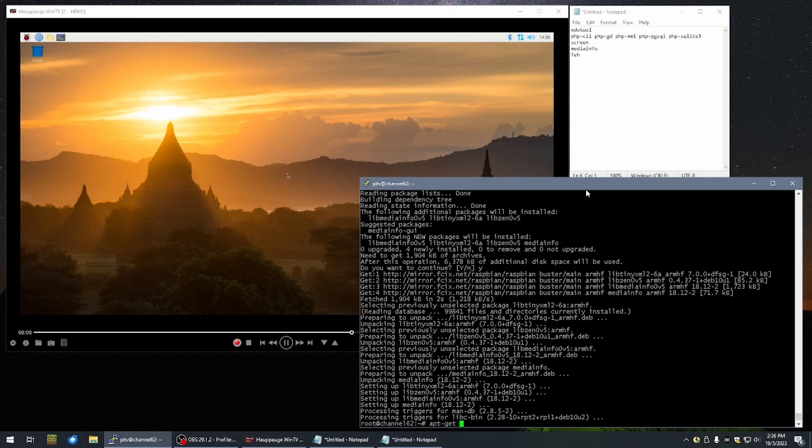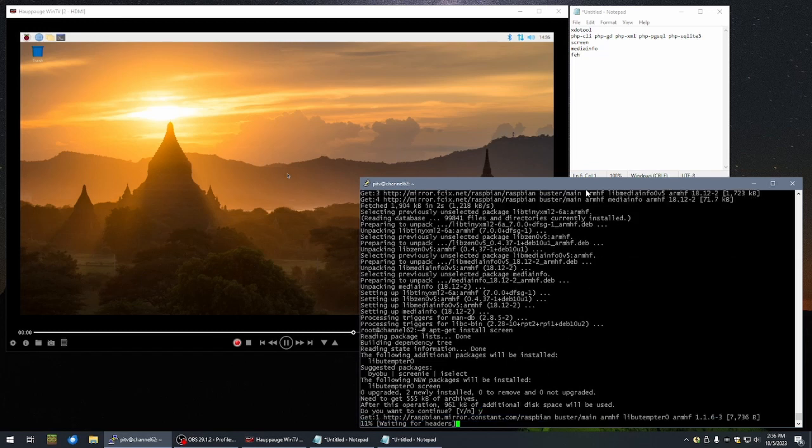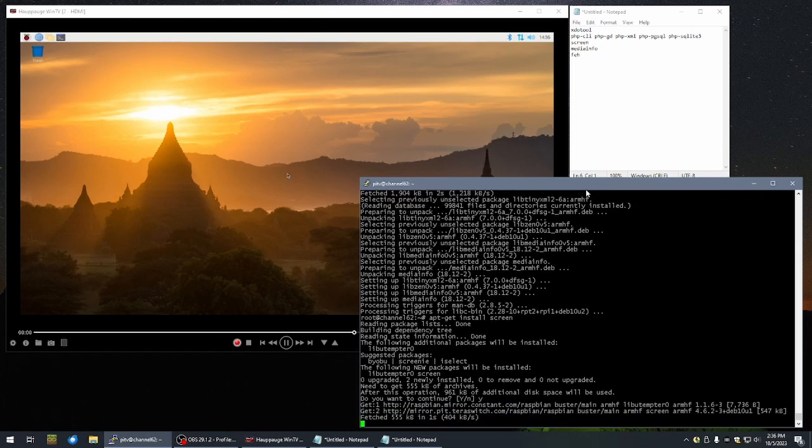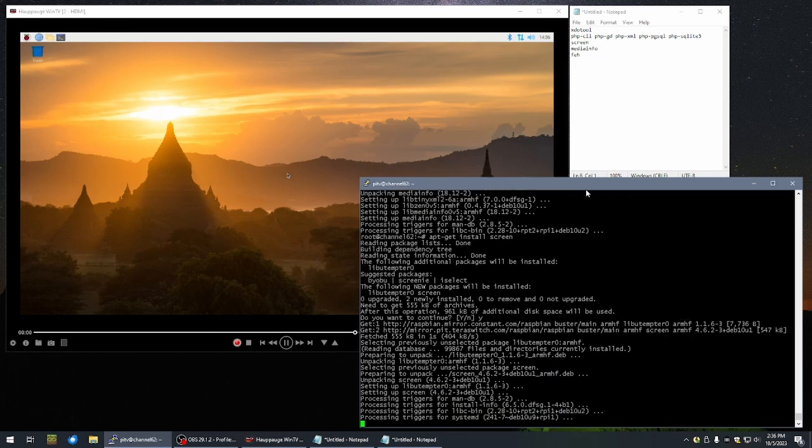Next, we're going to install screen. Now, there is a way to have this auto run by itself when the Raspberry Pi starts. I prefer to SSH in, start a screen session, start the script in the screen session, and then I can detach. And then it lets me view a log if something actually happened or broke.